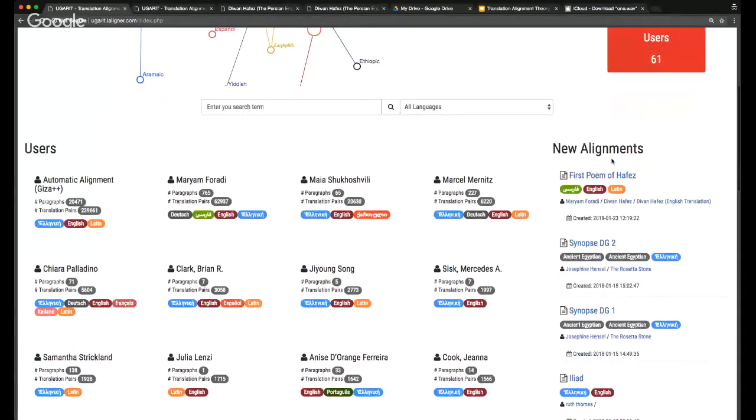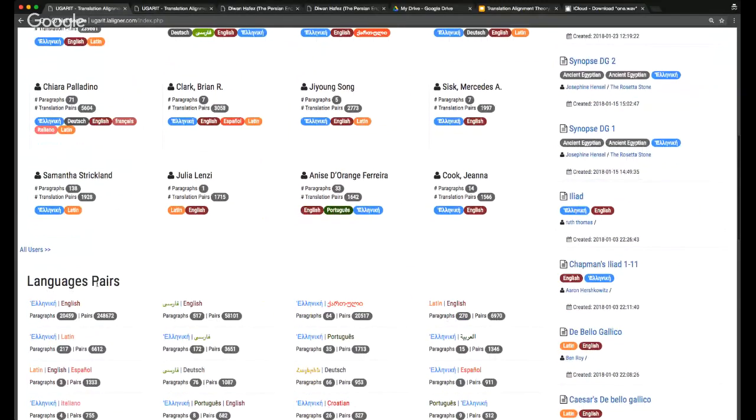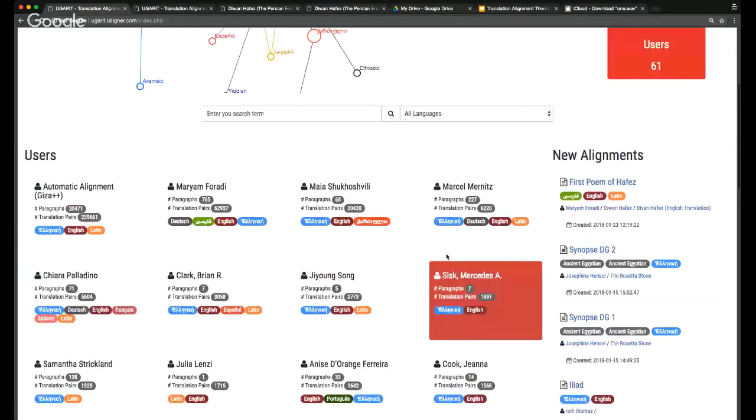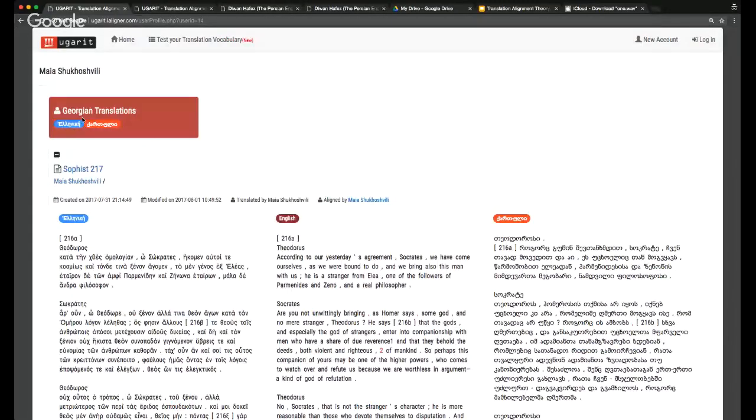And here we see the new alignments added by the users to the tool. And here we can see the language pairs. We have ancient Greek English, Farsi English, Georgian, Latin. Let's see some examples of the alignment.